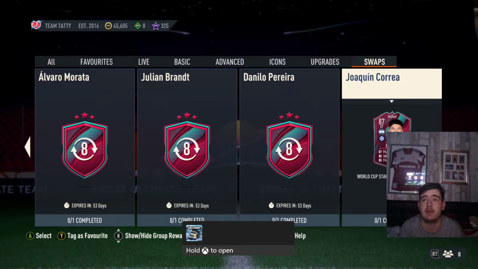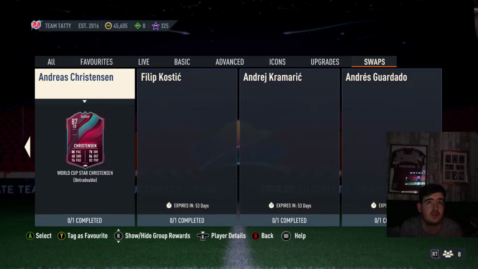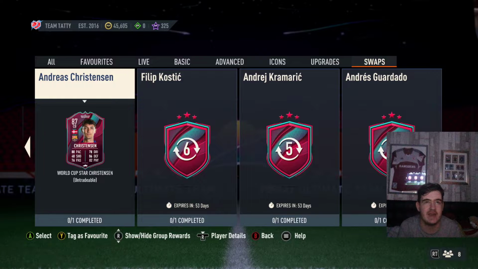Yeah, I have installed that game. Joaquin Correa. 4-star, 4-star. Balance sucks, but apart from that, he's decent. Christensen also does look good. I might need to do him just for the link. I don't have any. Kessie is the only La Liga player in my team. He has not had any chemistry in any game since I've done him.